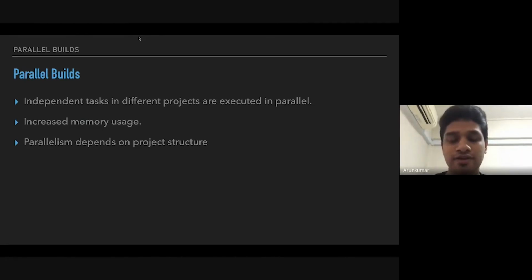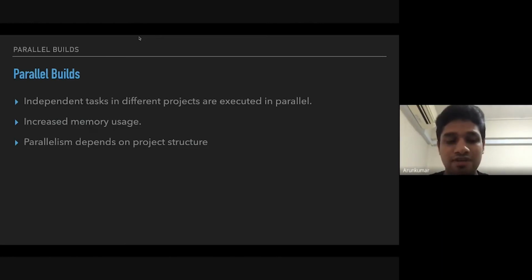However, as a side effect, you would see that your memory usage goes up, because parallelism is really a hard topic even today. You can still see people trying to find ways to avoid this. You have Kotlin coroutines and stuff like that. So memory goes up because more code is being processed at the same time. Because of these reasons, Gradle considers parallel execution to be incubating, but I'm confident that we can enable it locally and evaluate as needed.